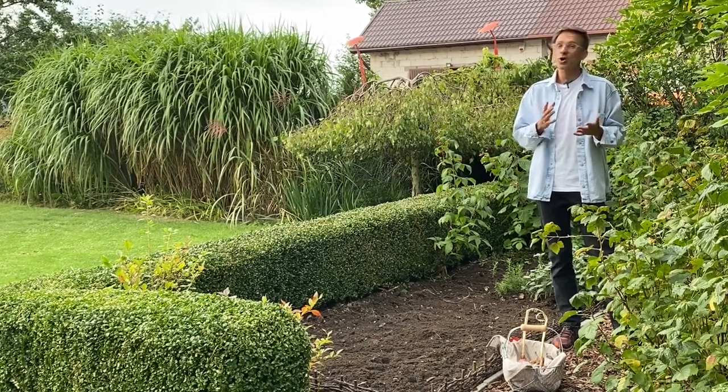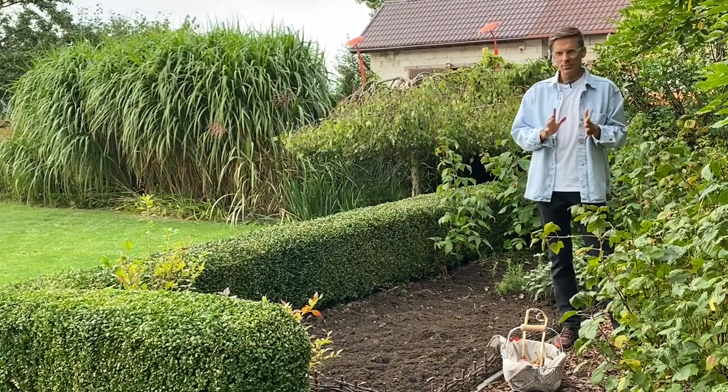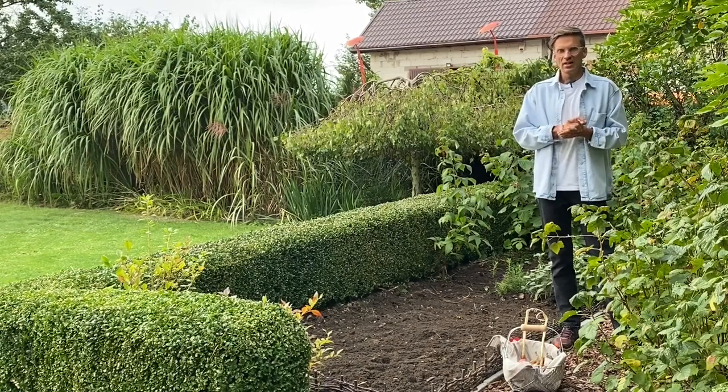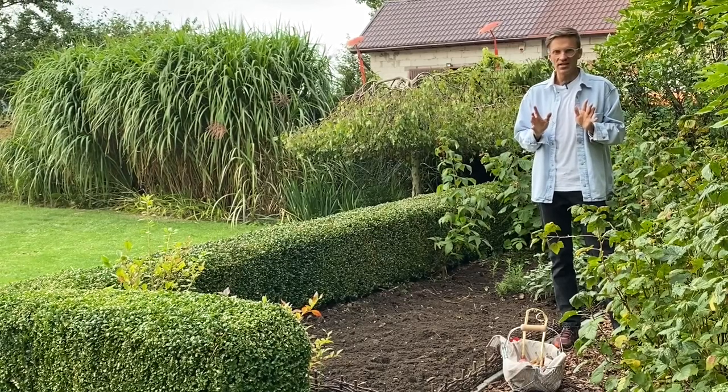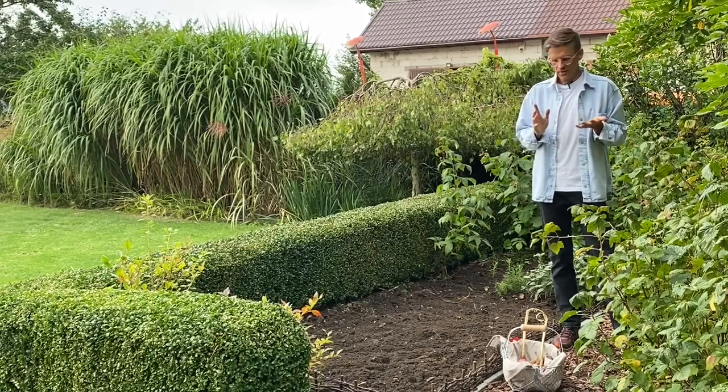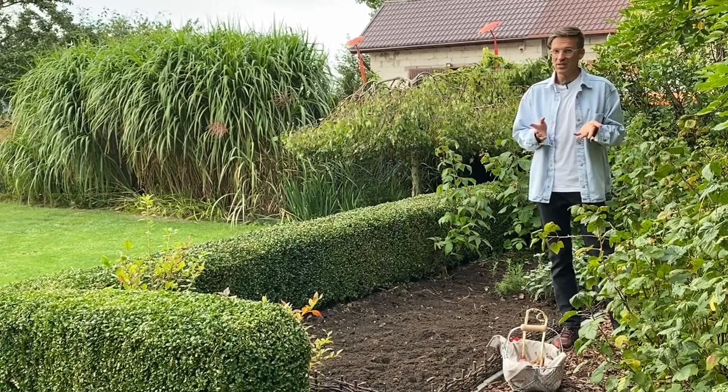I put in 4 potatoes and I was already harvesting like 6 or 7 potatoes in the front row 2 weeks ago because I was just intrigued. I just needed to know how they perform, how they taste. It's the first year that I was ever growing this kind of crop. I forgot the name, to be honest.